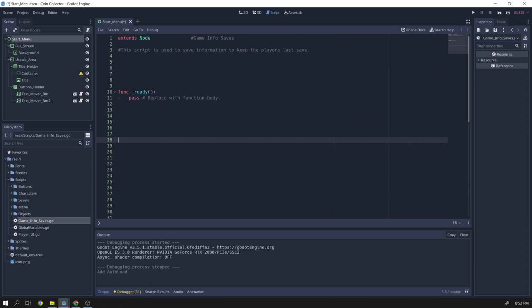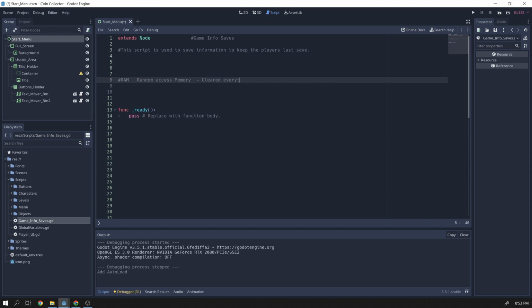Basically what's going to happen is when you're normally playing the game, it saves all the information into memory. Then when you close the game, all the memory gets wiped and you reopen it, and then the game basically starts over from zero. So there's two different types of memory here. We have RAM, which is random access memory. This memory is cleared every time the game is turned off.